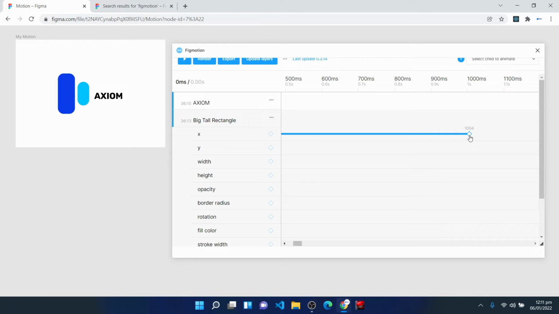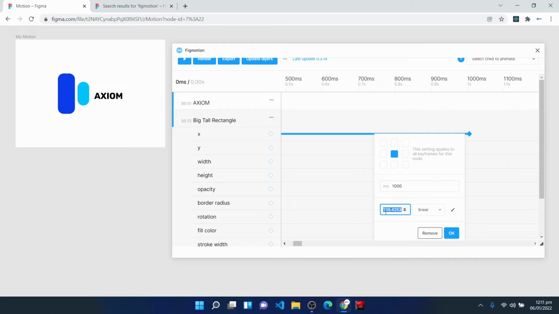When you click on this point, where my mouse cursor is, this property box shows up. Now, over here, you can set the exact seconds or the exact millisecond value that you want. So for me, I would want this to be 1000 milliseconds, which is 1 second. Now, when I set that to 1000 milliseconds, what I have here is the X value for the big tall rectangle at 1 second. I would explain what that means.